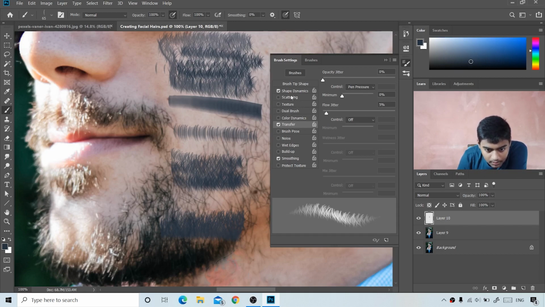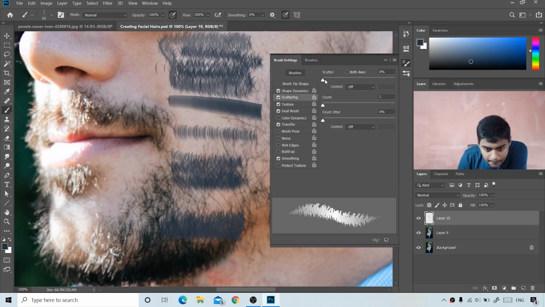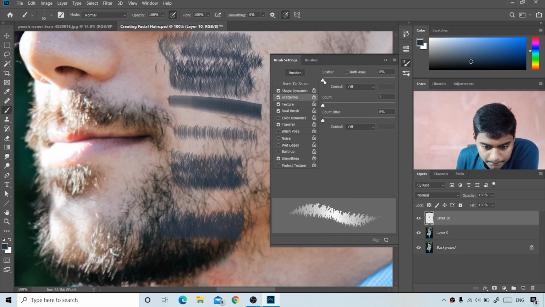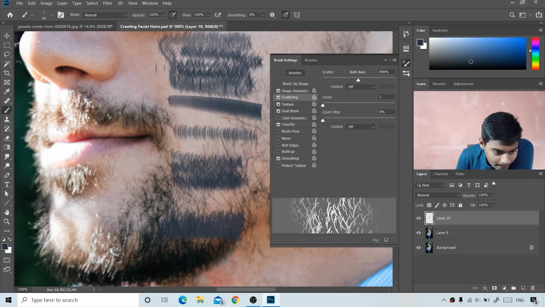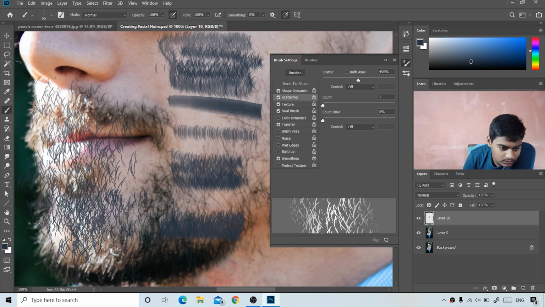So now what we can do is here, just go and see whether the thing is helping you or not with your picture. So what it does is it scatters. So this much difference I think will be okay. So now the strokes it paints, there is a gap between all of those. So now it looks much better than before.